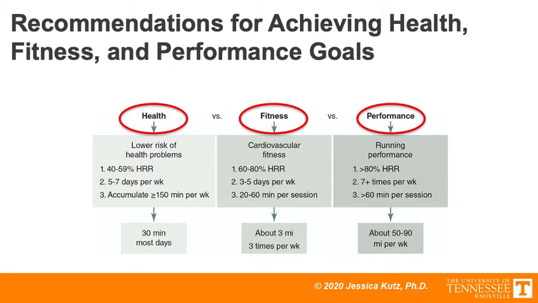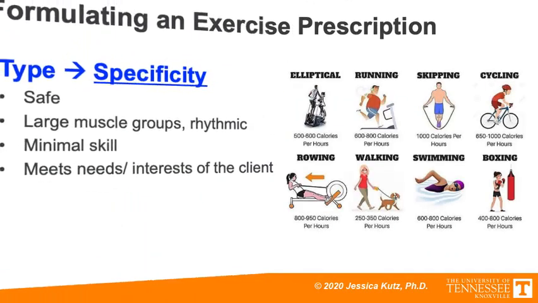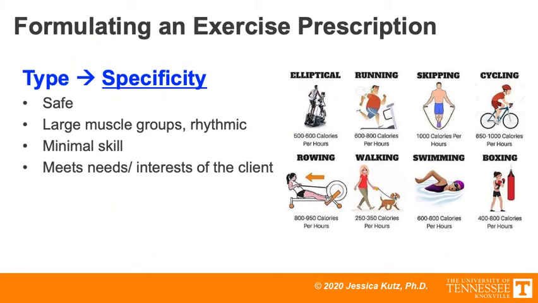And this is something you'll want to use for your case study projects, as well as in the future when you prescribe exercise. The topic of the type or the mode of exercise needs to be specific to someone's goals. If they have specific performance goals, whether that's just in general recreation activities or high performance activities. If they're exercising just for health, you can generally use a variety of exercise activities.